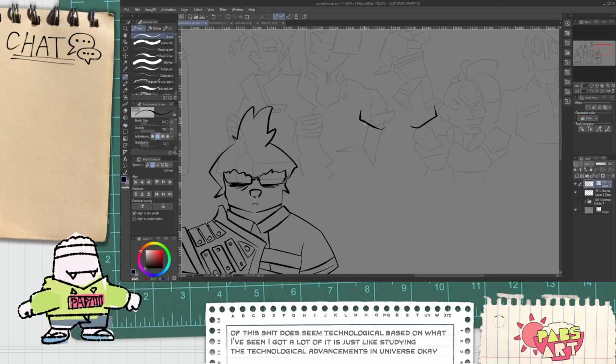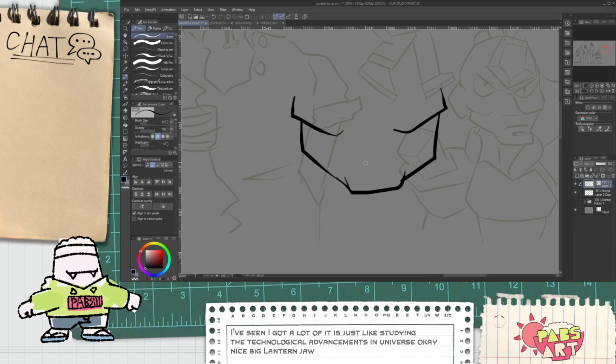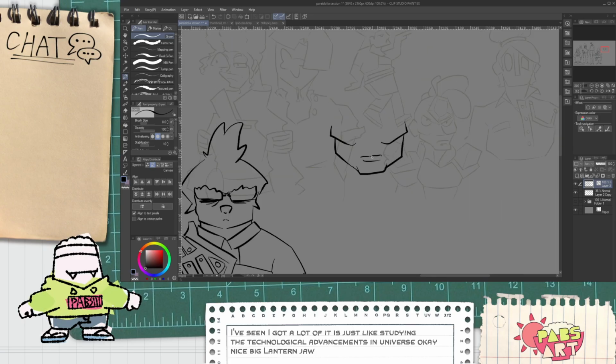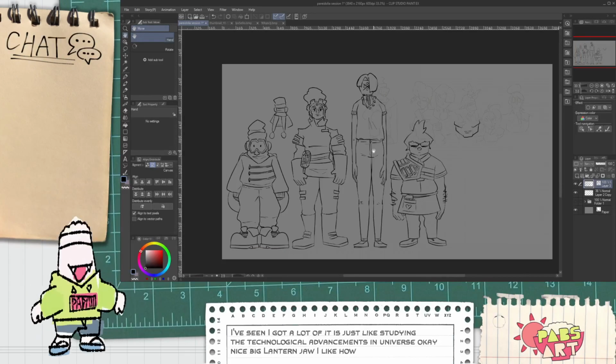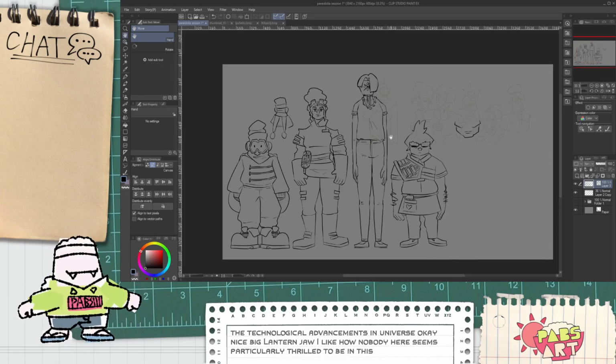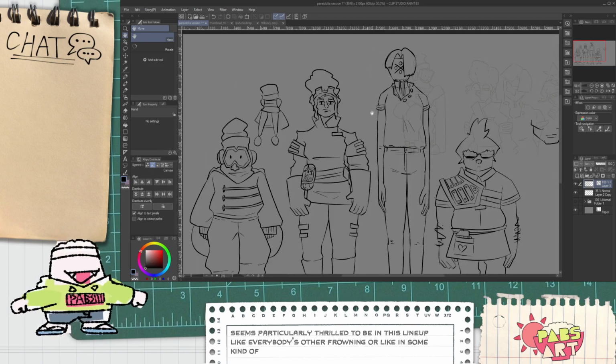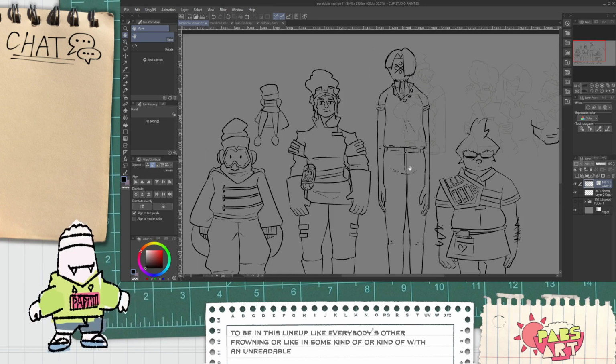Okay. Nice big lantern jaw. I like how nobody here seems particularly thrilled to be in this lineup. Everybody's either frowning or with an unreadable expression.